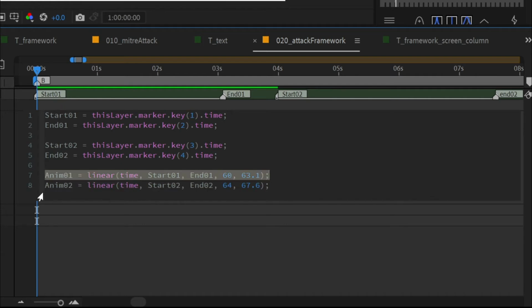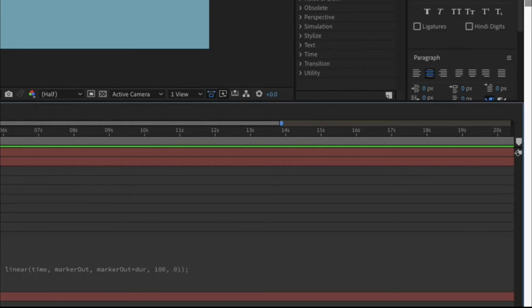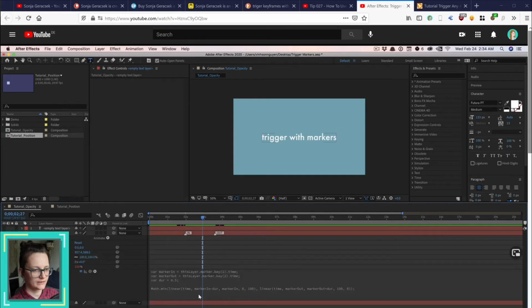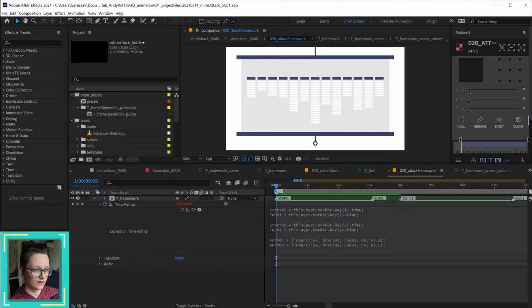I gave the linear animations different variable names because in the Creative Dojo tutorial, they are using math.min to call the 2 different markers. And this animation is slightly different to what we are doing because this is on an opacity and I am using this expression on a time remapping.